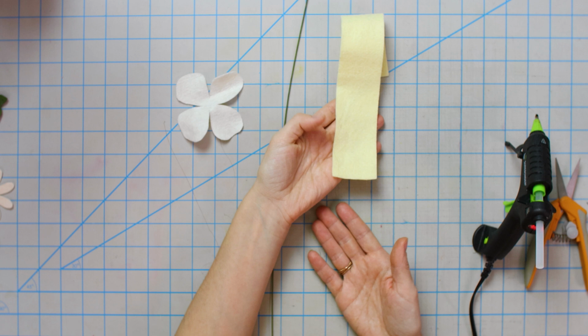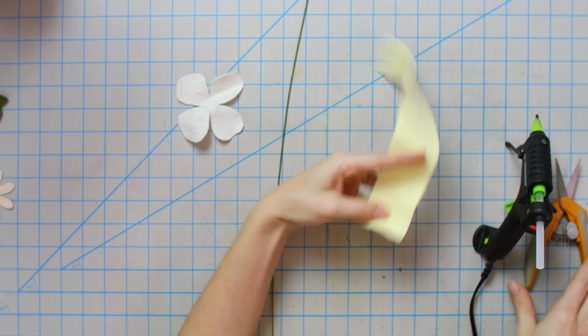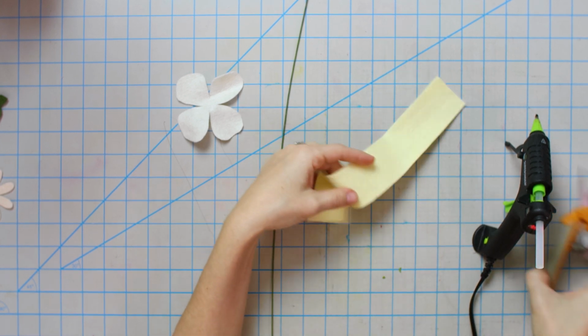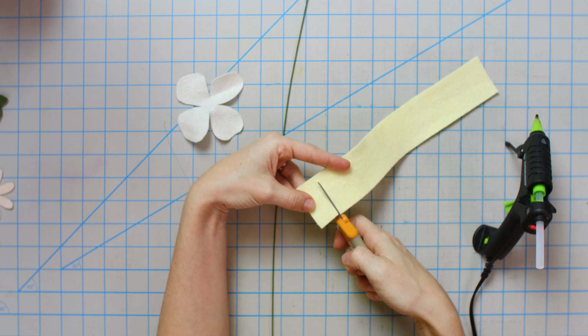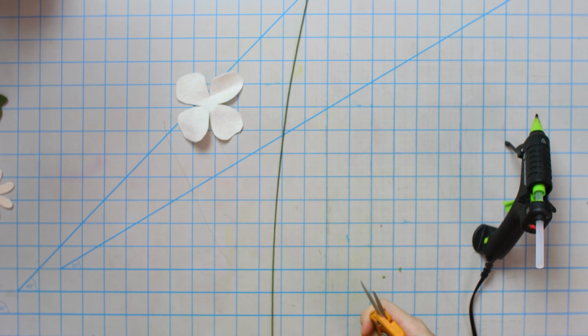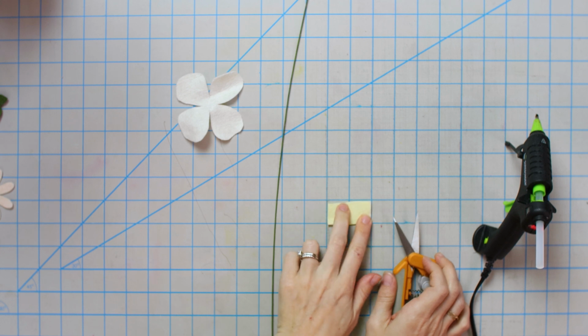Okay, so the next thing we're gonna do is this is a very, very pale yellow. And it's straw color. And then I'm gonna go ahead and cut just a snippet off of that. And this is, wow, my lines really suck today.